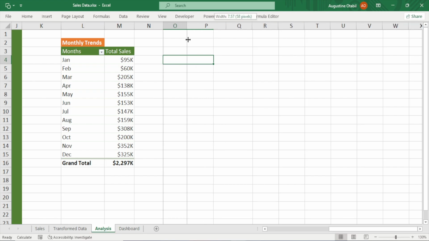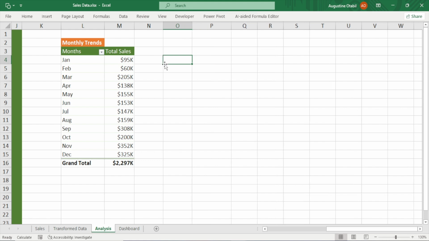What we can do here is just follow me. Follow what I'm doing. 1, 2, 3, right? So what I'm trying to show you is we want to show the top three sales, and then the corresponding figure, and then this one will be the top three, let's say, months.